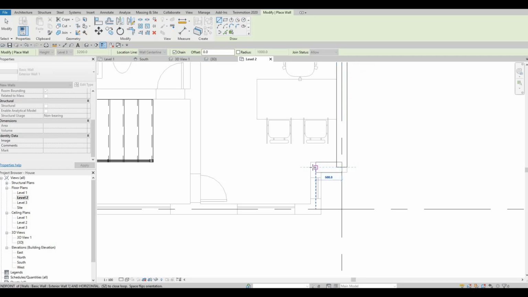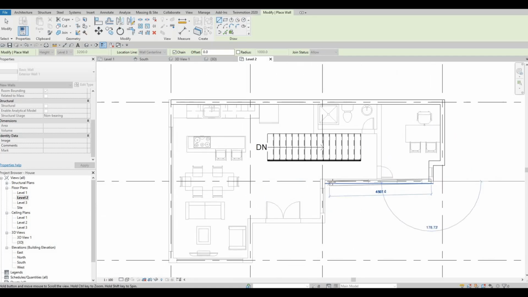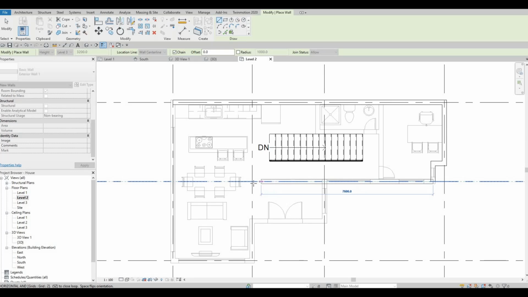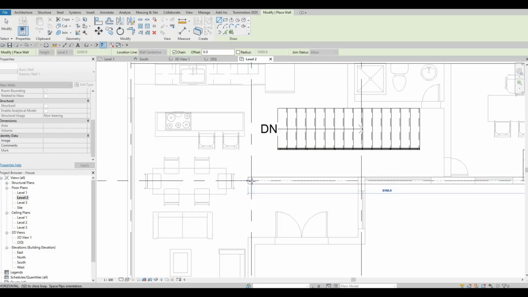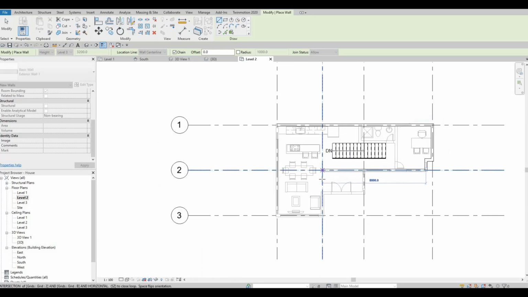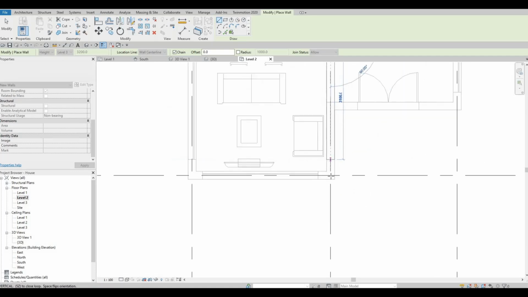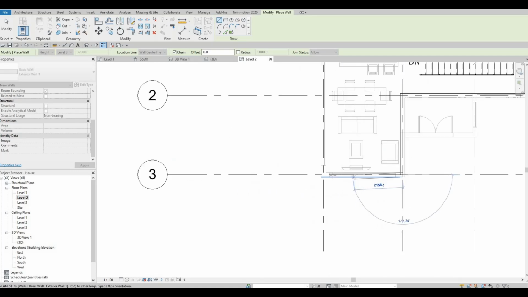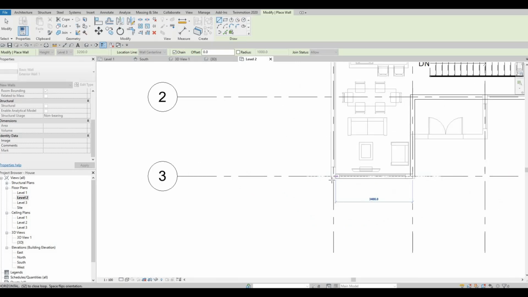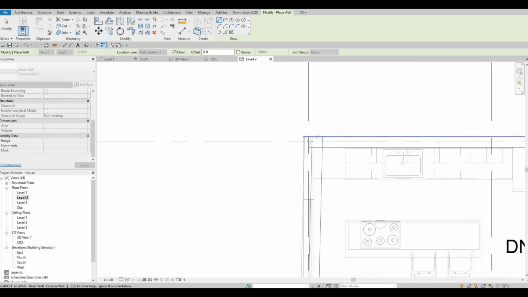So just copy the same way, but this time go past this. So let's go up to B2 and then go down to B3, go to A3, and then go back to A1.